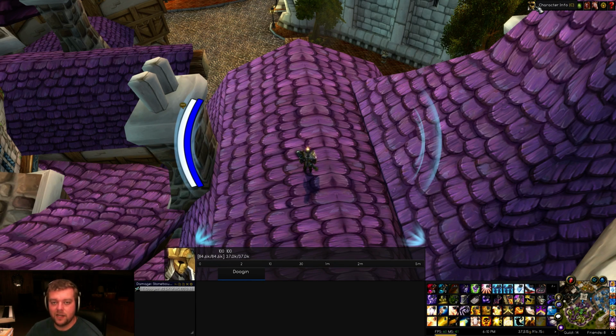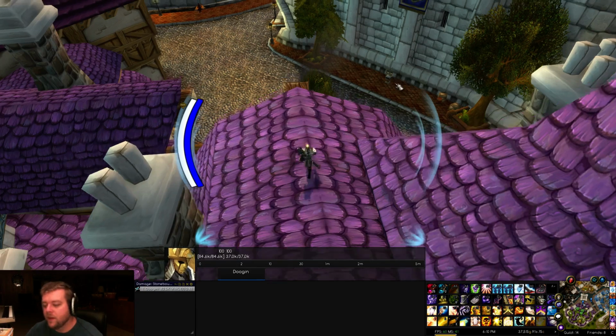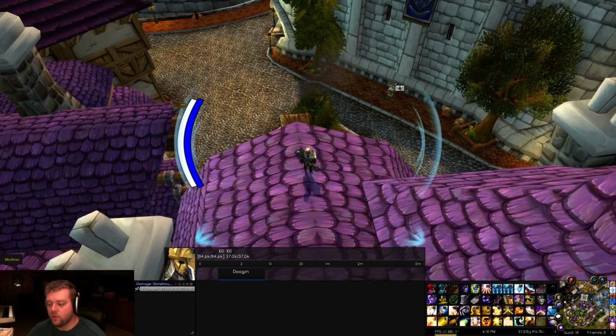It's not something I need to have displayed, so why do it? I can just hide it. That's nice, and then it goes away when I move my mouse away from it. It's just cool stuff like that, and you can do that with every bar. So if there's something customizable that you want to do with that, go for it. I used to have my bars slightly transparent just because I thought it was cool, right? So it's whatever you want to do with that, but action bar add-ons are super important.